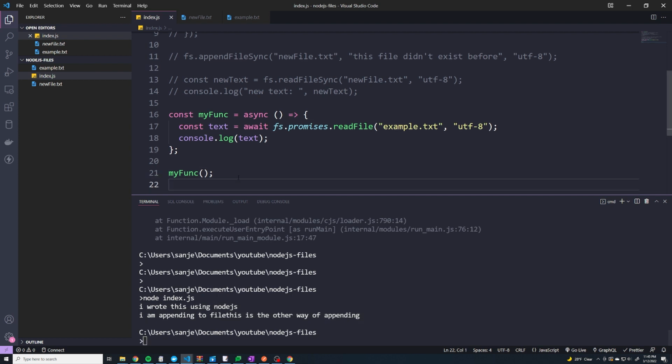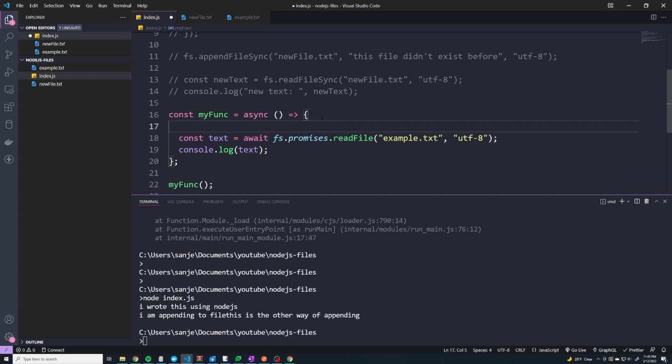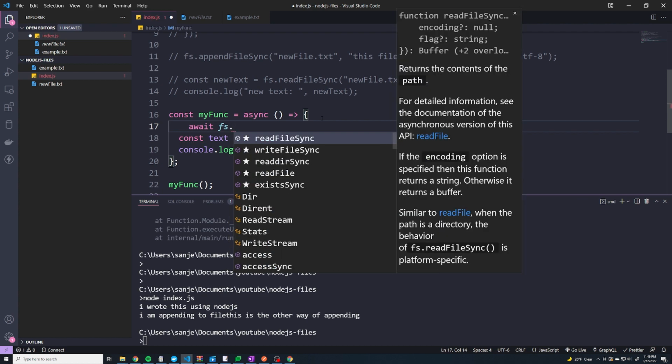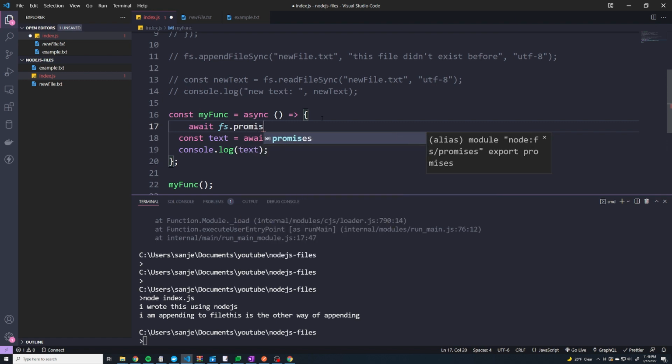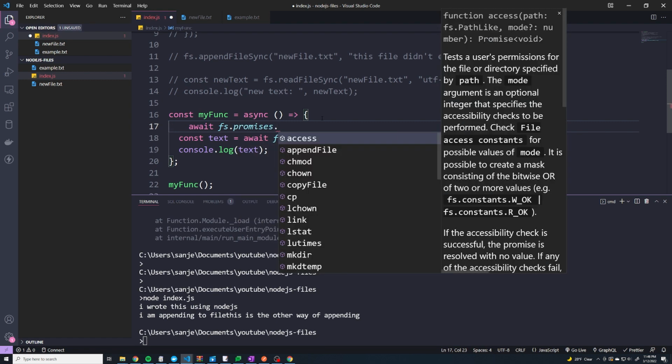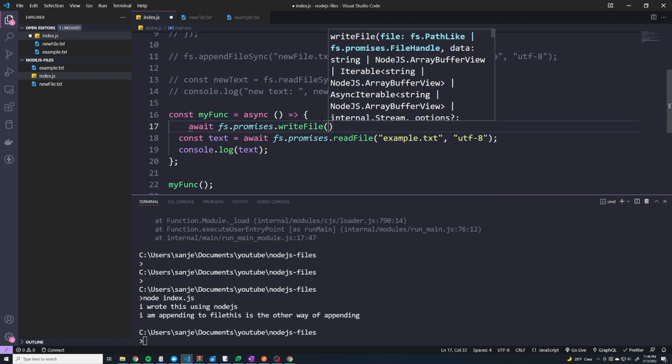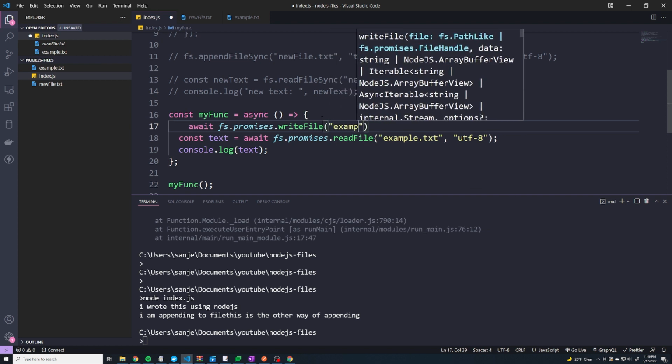Perfect. Now let's also take a look at how we can write to a file asynchronously. And this is the same exact concept. So I'm going to do await fs. And remember, all of the fs modules returns callbacks. We want promises, so we'll do promises dot, and then we do write file. And then we pass in the same option, so example.txt.